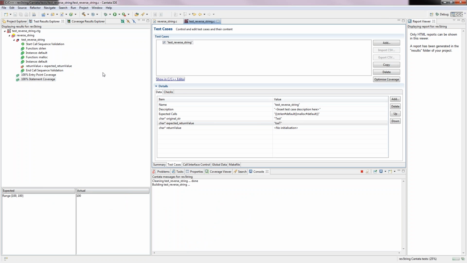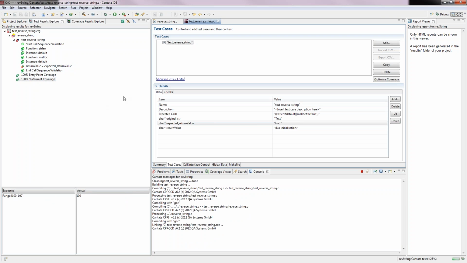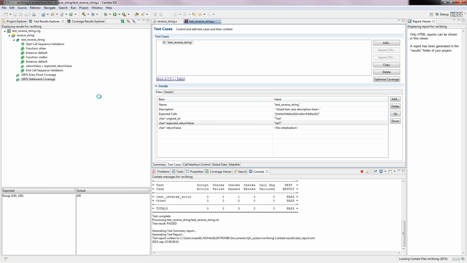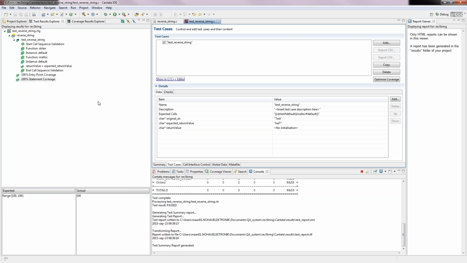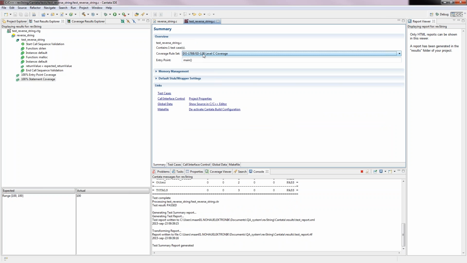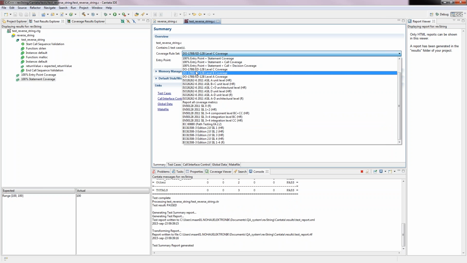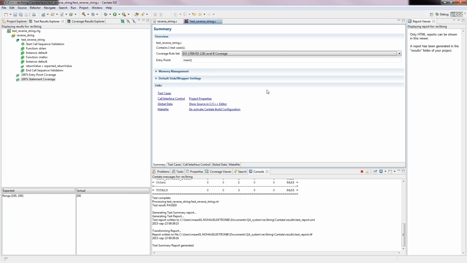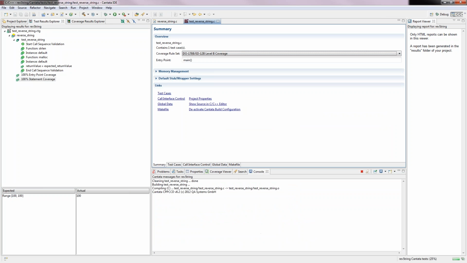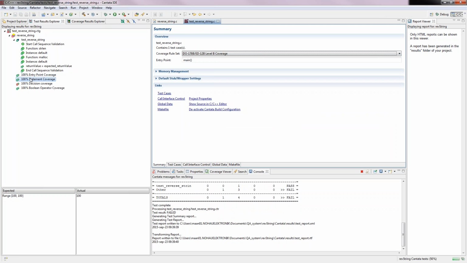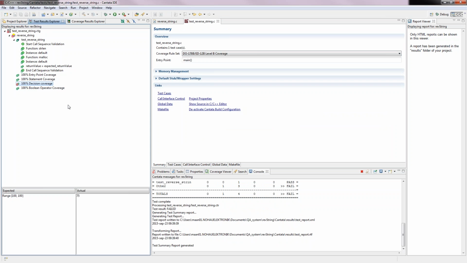Let's build and run it. It should be okay. Yeah, great. Okay, just created one test. And if I want to change the rule set, I want to have a higher coverage, I can just go in and choose another level. I just save it, rerun the tests. You will see it will have a bit more of the coverage. I have entry point, statement, decision. Okay, decision didn't go okay. It should be 100%, but I just have 75%.